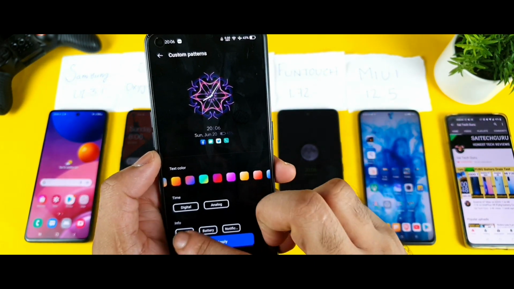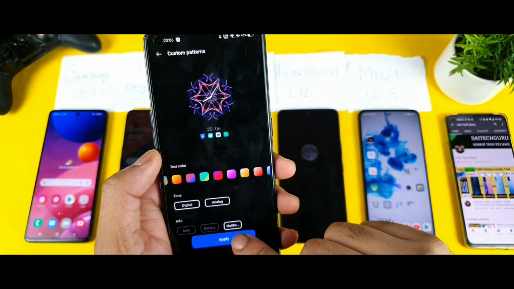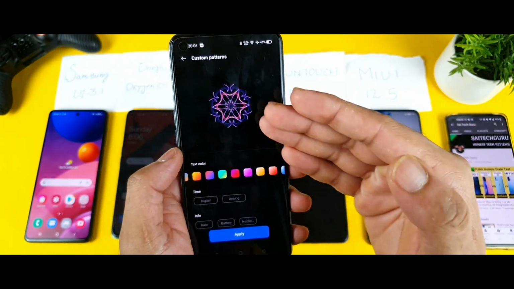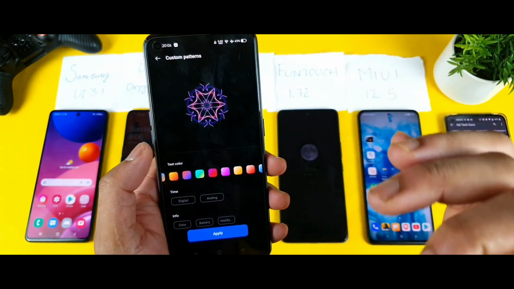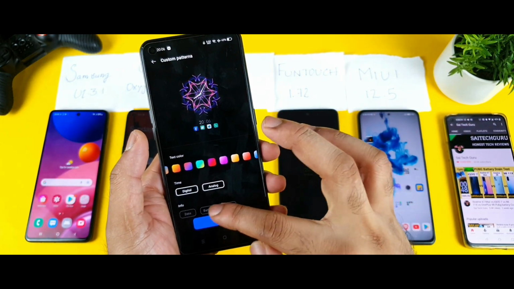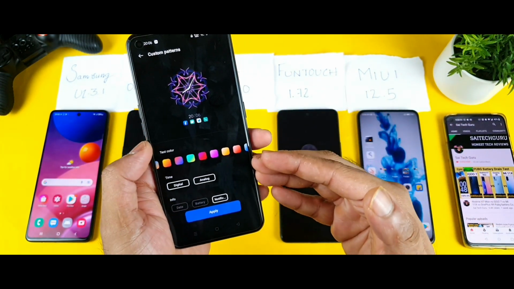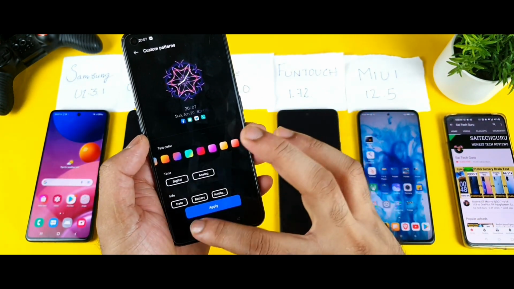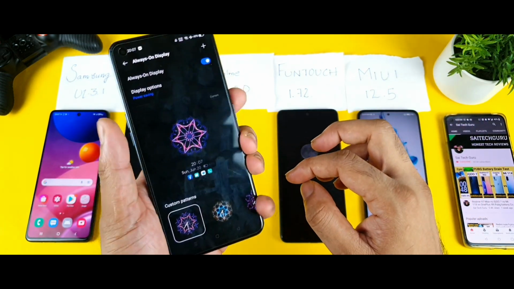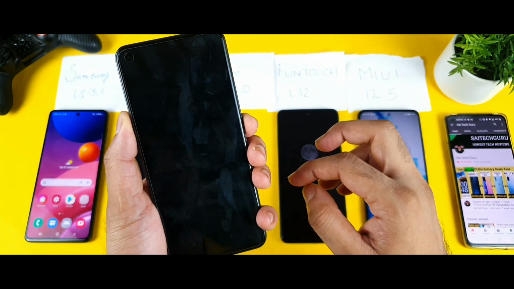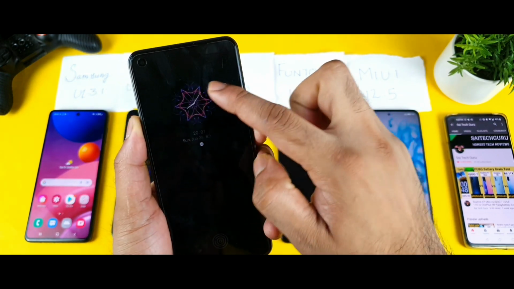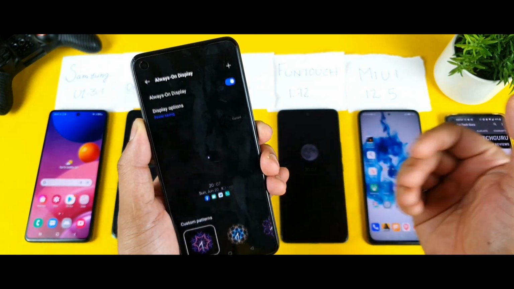That's another neat advantage. If you want, you can disable the date, battery, notifications and everything. As you can see, you can just keep the normal pattern. That's very good customization, friends. I'm not sure who else will give this kind of optimal customization options. That's a really useful benefit. Let me click apply. As you can see, friends, these are the always on display functionality. This is how it looks. Clearly you can see the difference.